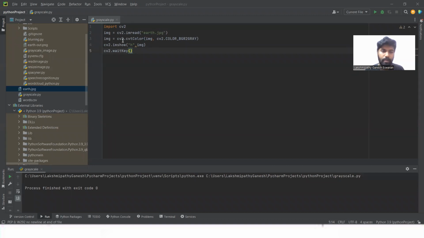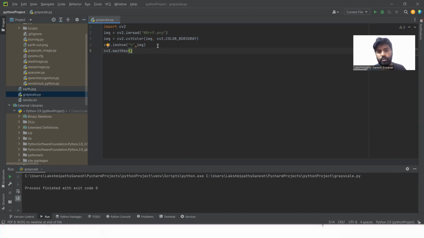In the code we just copied, this part of the code, which is the convert color method, is the one in OpenCV that converts image from one color space to another color space, whereas the imRead is the function which reads the image, and imShow is the function which showcases the image we just converted.